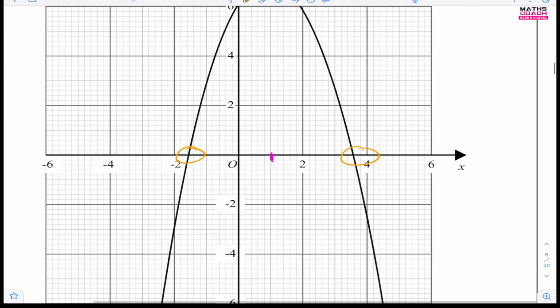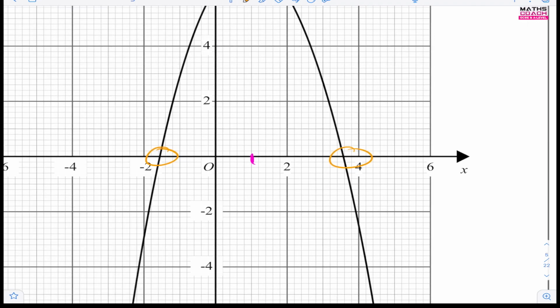So if you zoom into these points, you just want to find what the value of x is. You need to know what each of the squares represents. If from here to here is worth 2, then here to here is worth 1, which means each of these squares is equal to 0.2. 0.2, 0.4, 0.6, 0.8, 1.